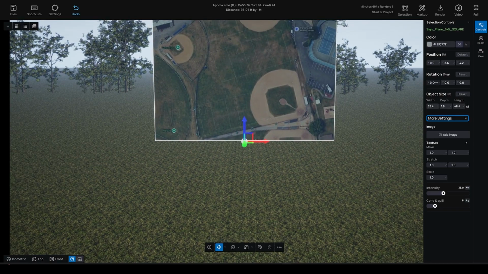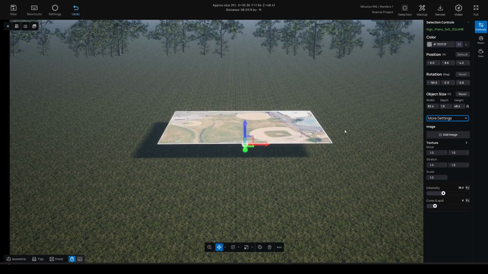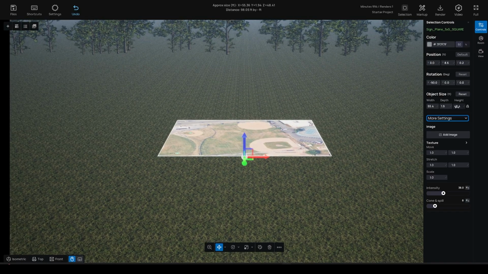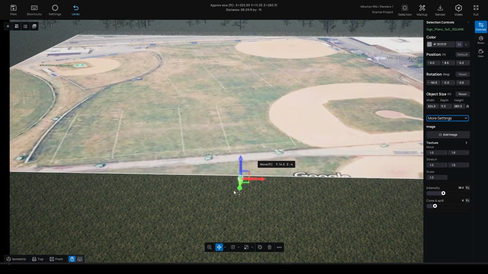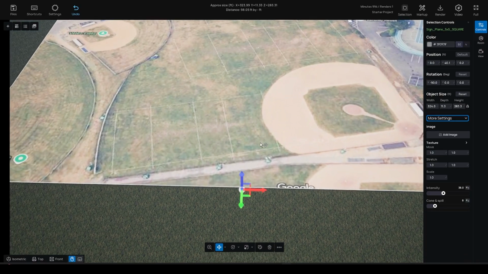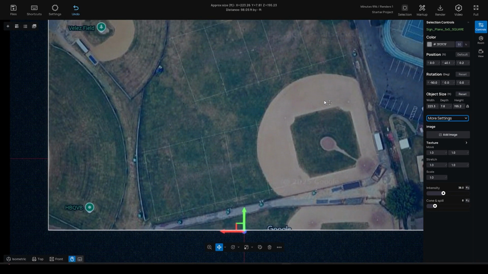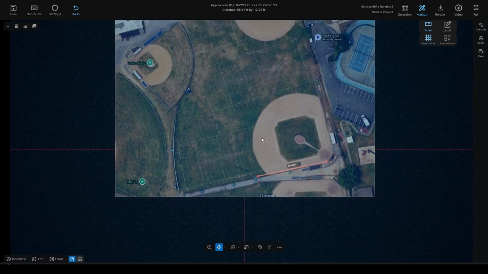You can then rotate the whole thing 90 degrees so that it lays flat, and then put it basically just above the ground, and then scale it up as much as you want until you get to the measurement that you want. So if I go to the top camera view now, scale it down a little bit, and maybe I'm going to measure something out from here to here, and we'll say that 60 feet about is that measurement.